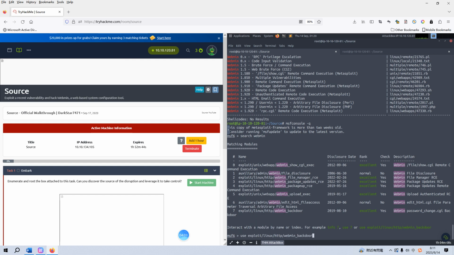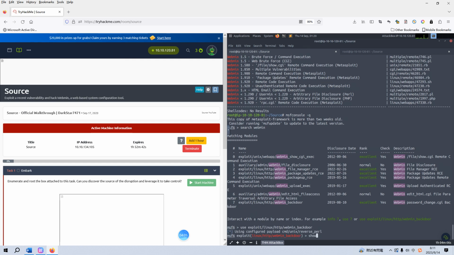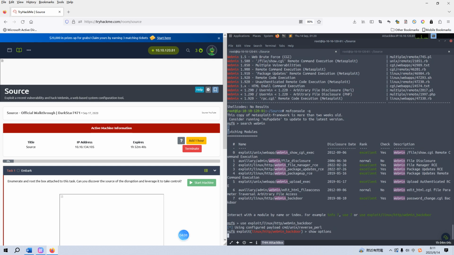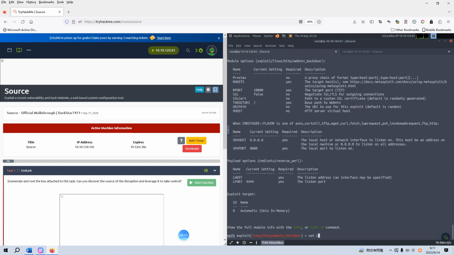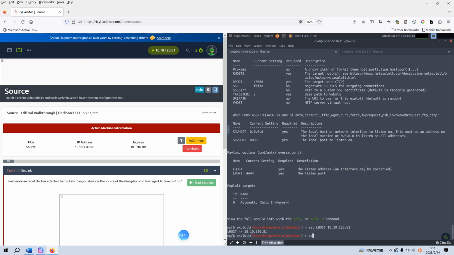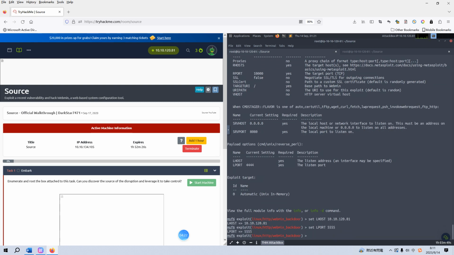Paste it in here, then we can show options. Now we need to set the local host to the AttackBox, set the local port to 555, and set the server host to the same IP address.